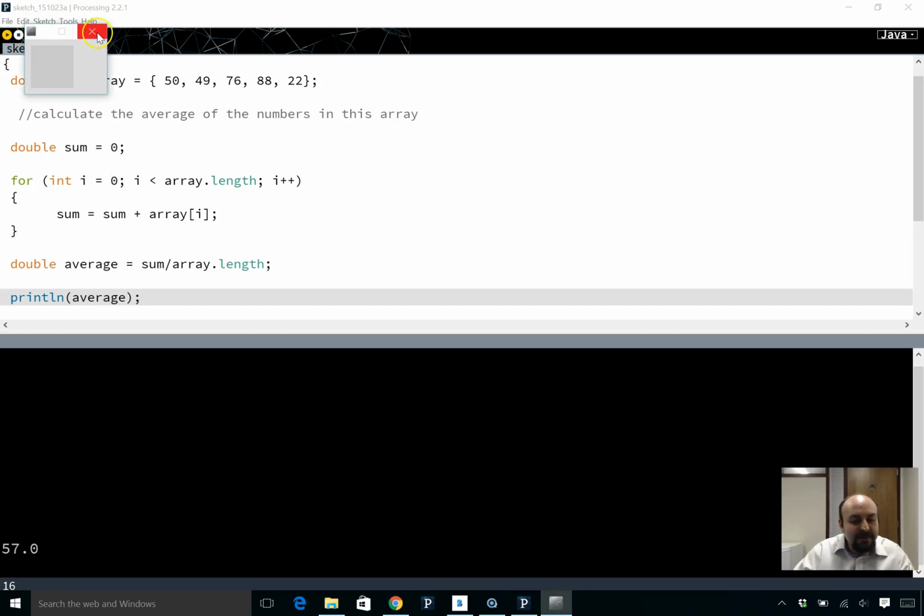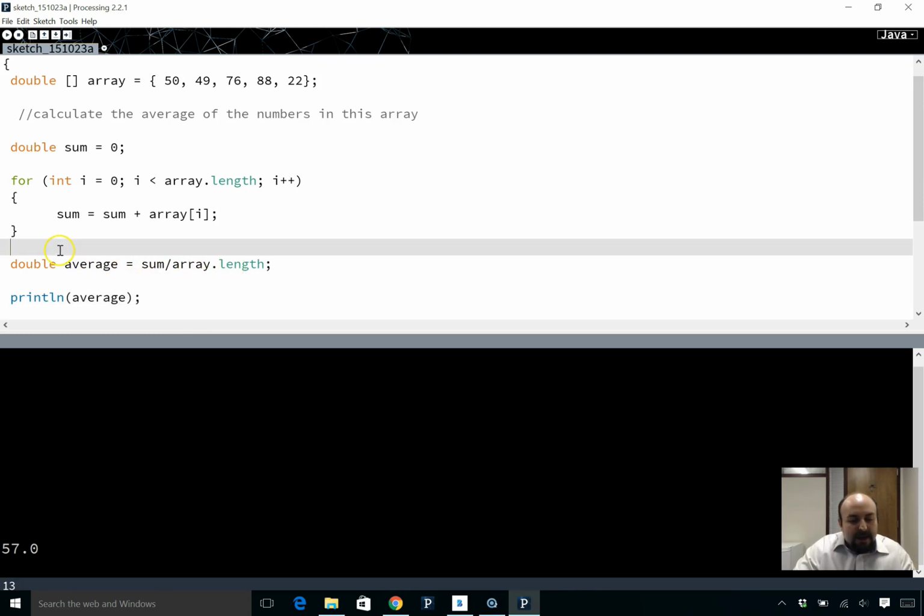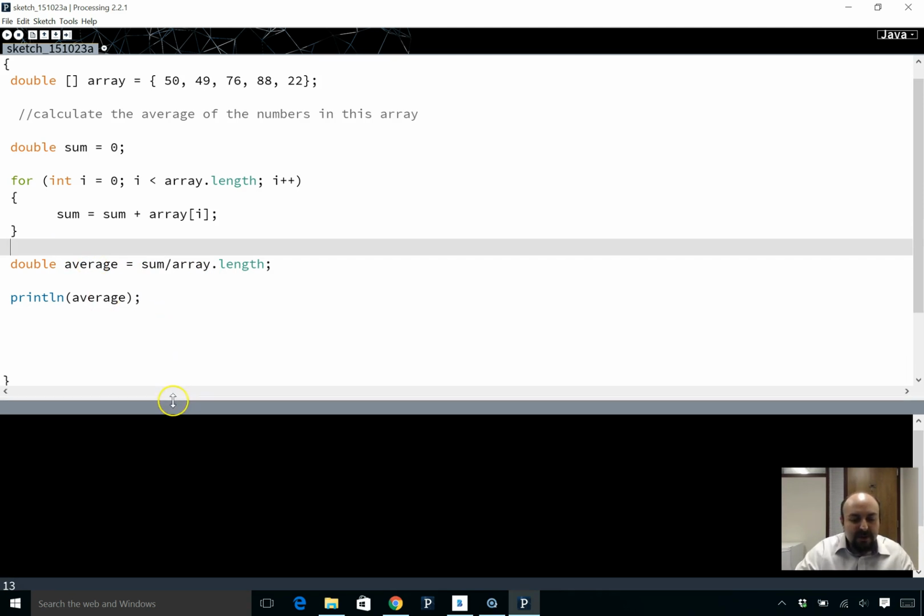Now, one safe thing that you should do is do this calculation only if array.length is greater than 0. This would cause a problem, and I'll show you what the problem is.